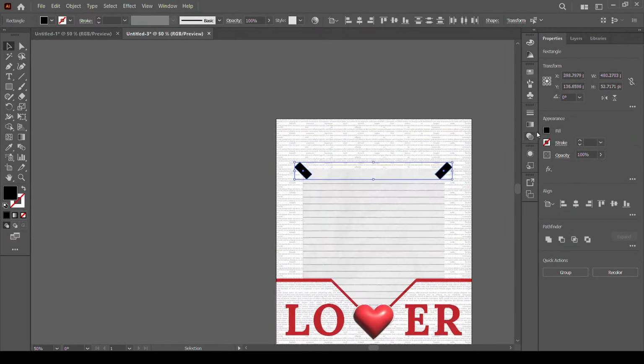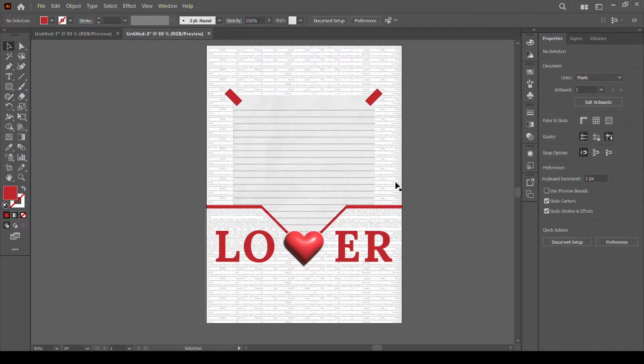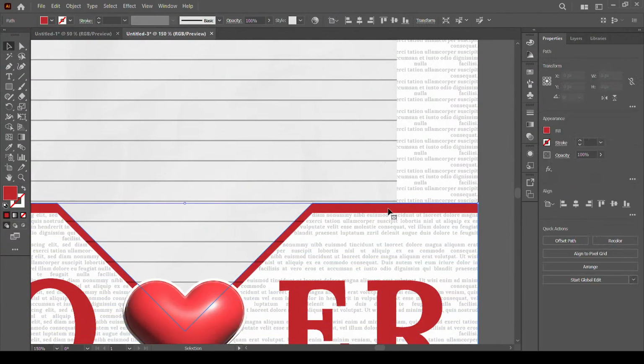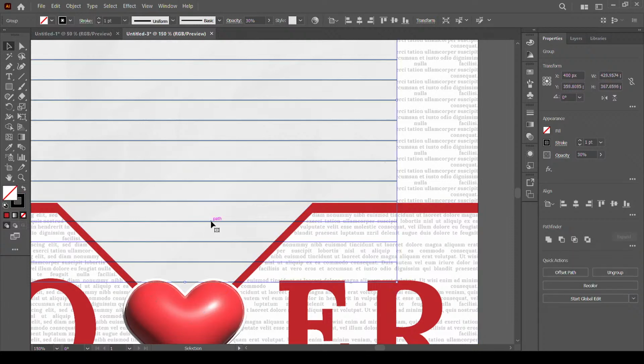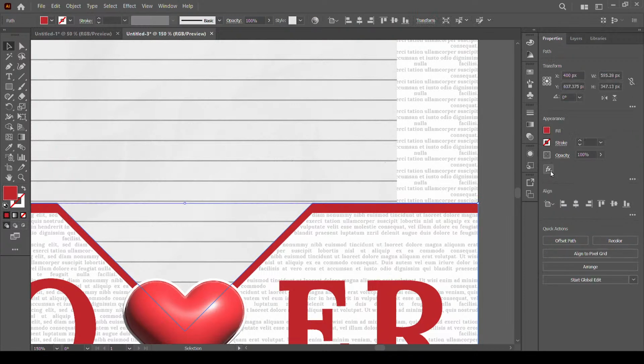Now this is where we start giving this color. I'm going to make this red. So our major colors are red, black, and white. So this is it. The next thing is to give the effect. I'm going to select this and give it shadow casting. See, this is supposed to go behind this red. Still going to take it back a bit. All right. So now we move to stylize, drop shadow. We want this shadow to be here.